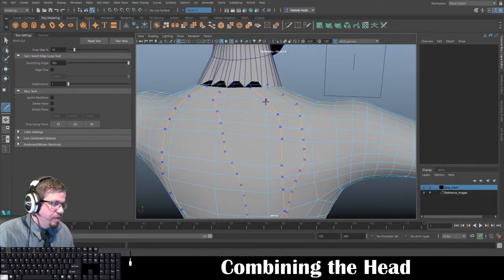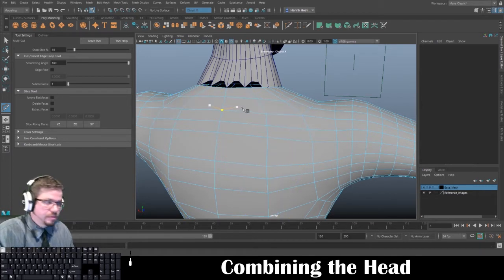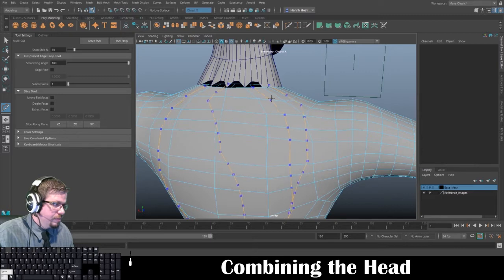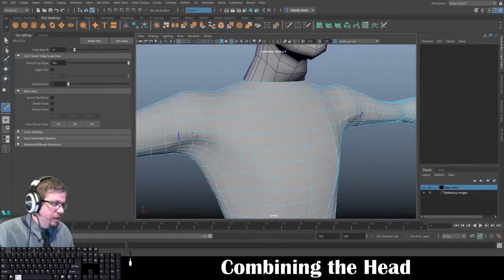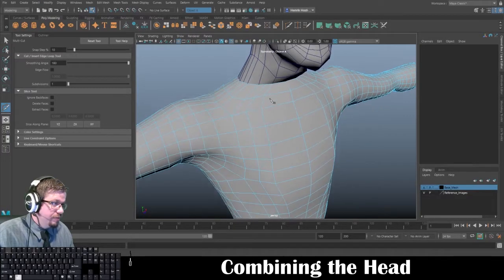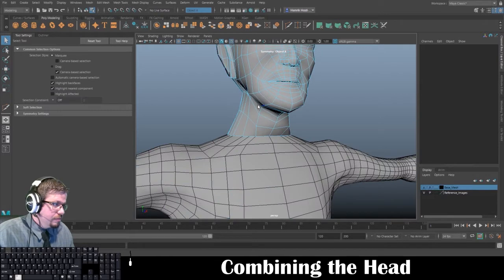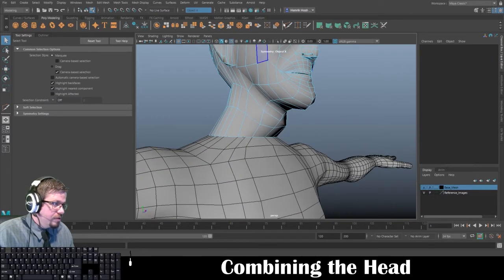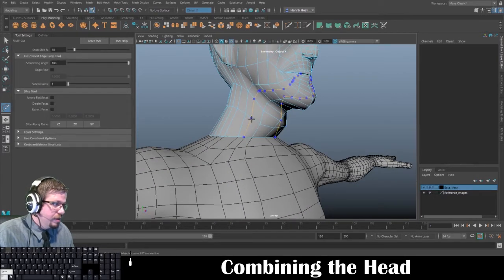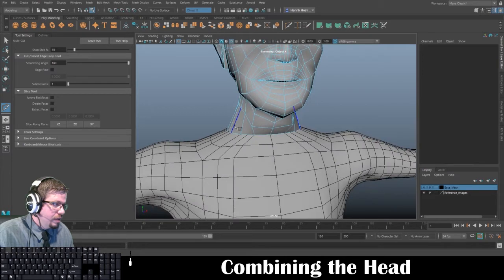So I'm going to start just by adding one edge loop here. Oops. Now, what I've done is I've created an extra edge loop here in the front as well. So I'm going to also create an edge loop right here.